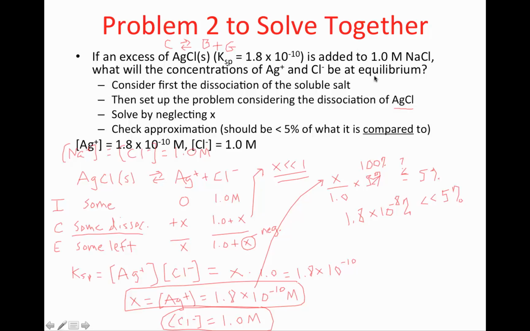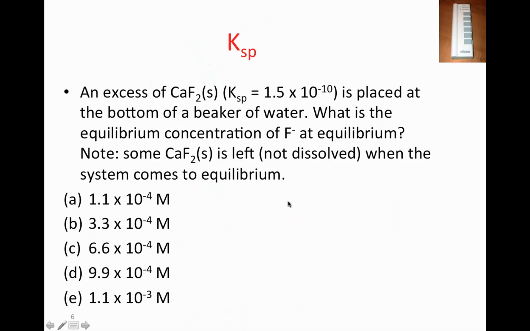If there's uncertainty here, does this number matter at all compared to this? And the answer is no. So not only is it a convenience, but I'm strongly justified mathematically to neglect x, but I do it by comparison. Again, it's always by comparison. Is this less than 5% of this number? Okay, probably enough said on this.